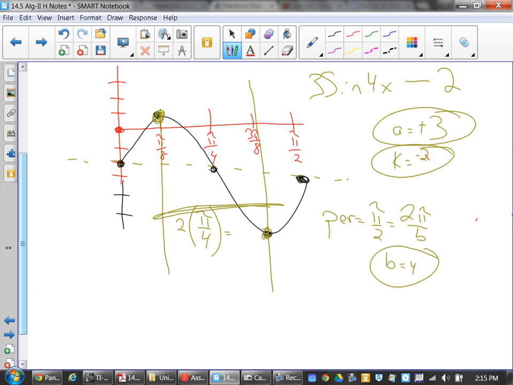How exactly did you tell us what B was? It has to do with period. We had the period. Remember, to find the period, you took 2 pi over b? I solved this equation for b. 2 pi divided by what is pi over 2? b has to be 4, because 2 pi over 4 is pi over 2. That's how these work. To find the period, is it the same for cosine? Yes, because sine and cosine have the same period, since the period originally is 2 pi.